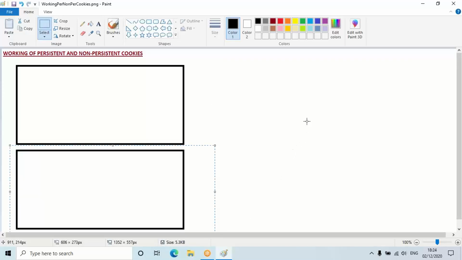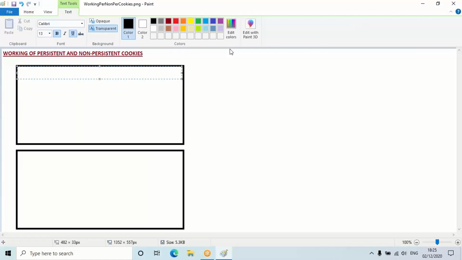This is another browser. Okay, two browsers. In one location, let me write here. This is temporary internet file for IE, that's Internet Explorer. Temporary internet file for IE.